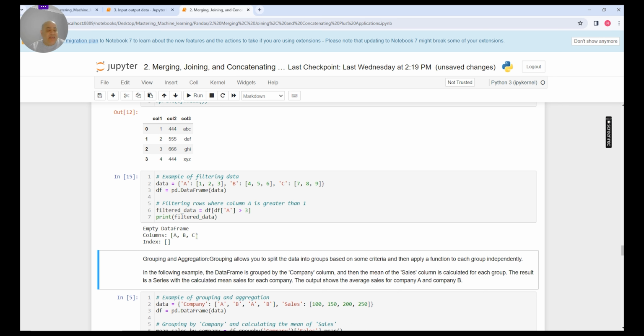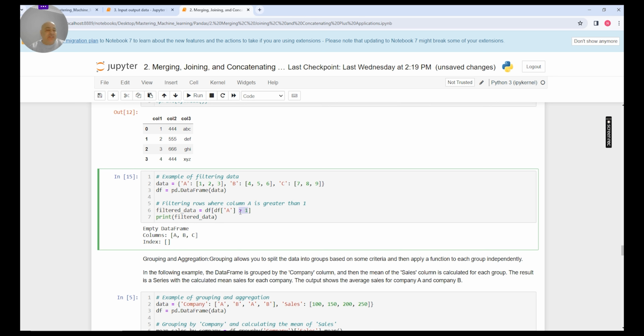I don't have anything greater than 3, therefore it hasn't selected any of the information here. So if I know what I have in my data, then I am able to select the information based on this logic. I can enter the logic here, and based on that, it will select from the data frame for me.